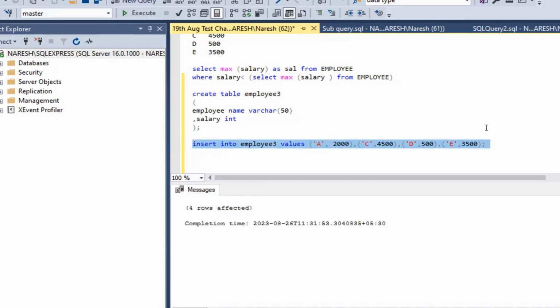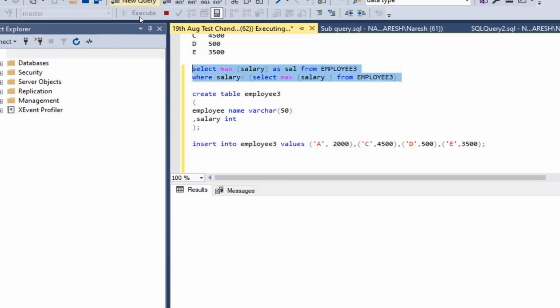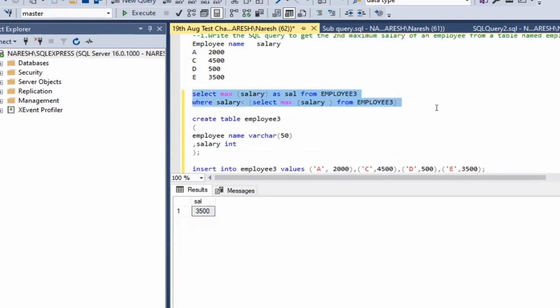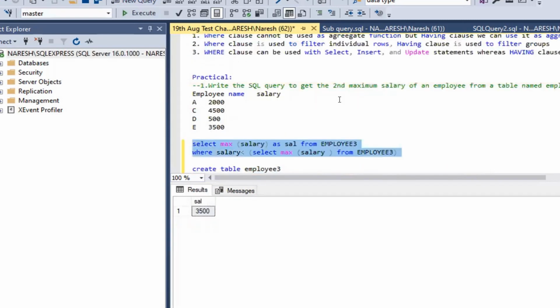Now run that max query with the help of this table employee 3. Now go a little up. Okay, 3500.